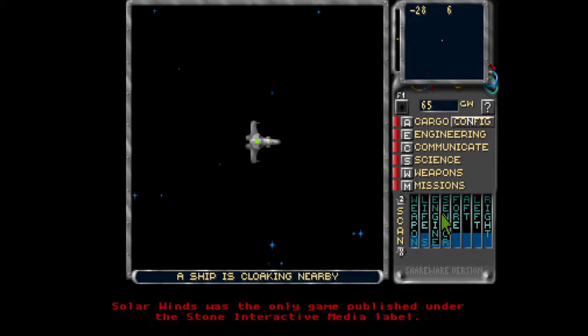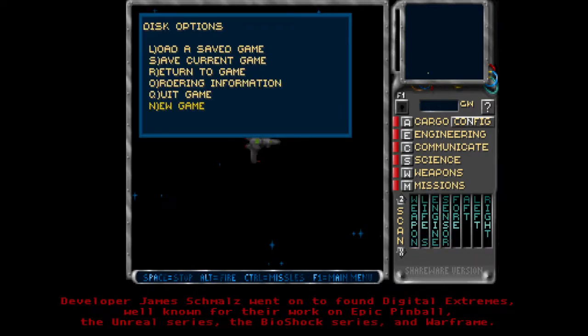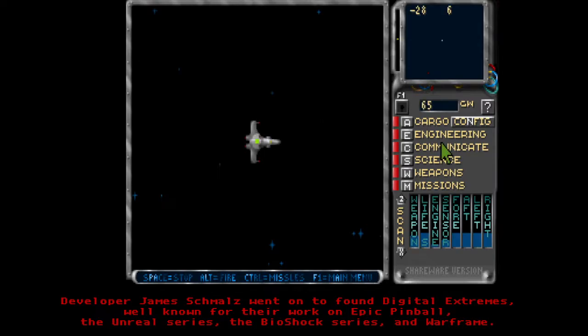Okay, so he's leaving. There's a lot going on the screen here. Let's figure out what to do. F1 is the main menu. Okay, and there's a question mark. Let's see what happens. We press question mark. Not what I meant to do.